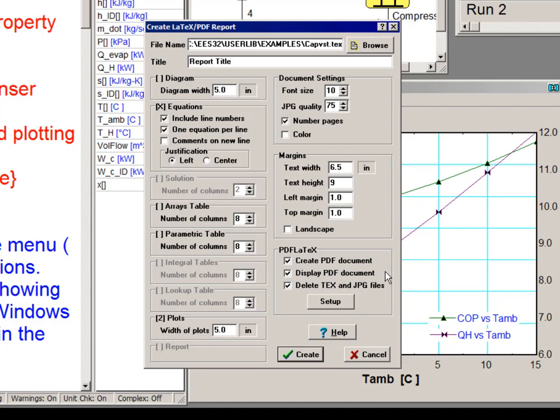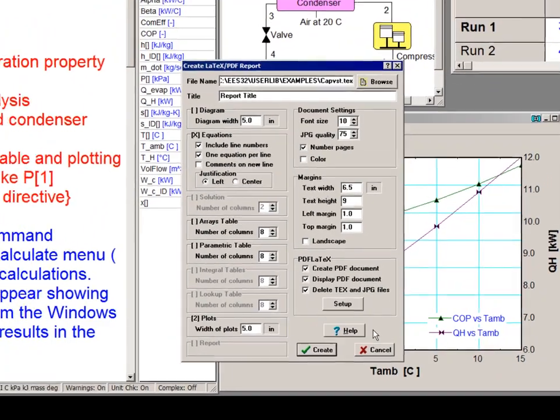If the Display PDF Document is also selected, then EES is going to attempt to start Adobe Acrobat and show you the PDF file that it created. Finally, if you select the Delete TeX and JPEG file box here, then the .tex file and whatever JPEG files are created will be deleted, so that you'll be left only with the PDF report file.